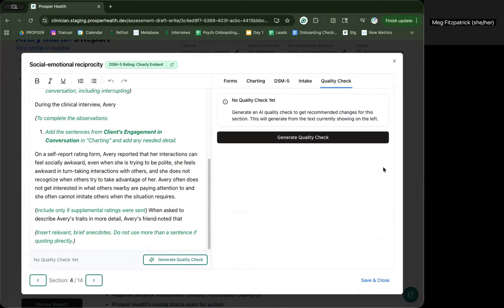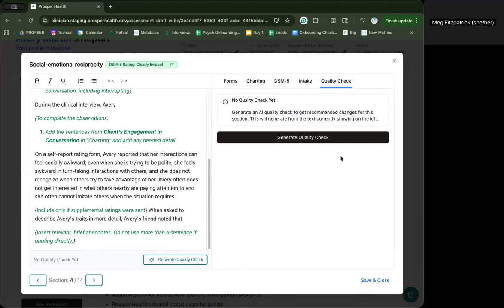On the top, you can see up here that we have a color-coded box, which is our DSM-5 rating that you indicated when you filled out your DSM prep form. As I showed you in the report walkthrough, we automatically include an introductory sentence that includes information about this rating. So please make sure what you're writing matches whatever it is that's indicated here. If you need to, you can click on this, which will take you back to that report writer or the DSM form, where if you need to make adjustments, you can as you go.